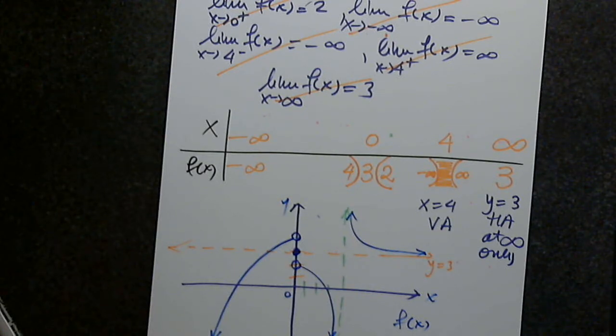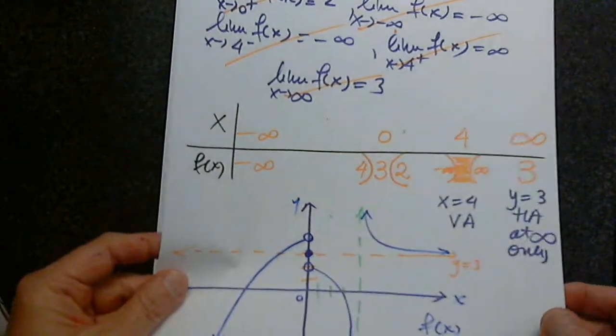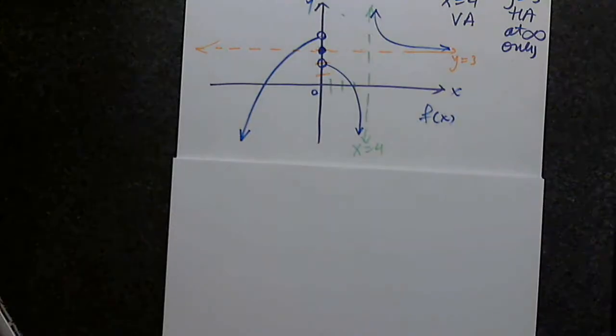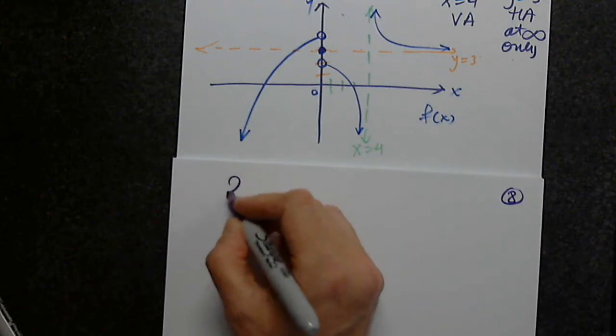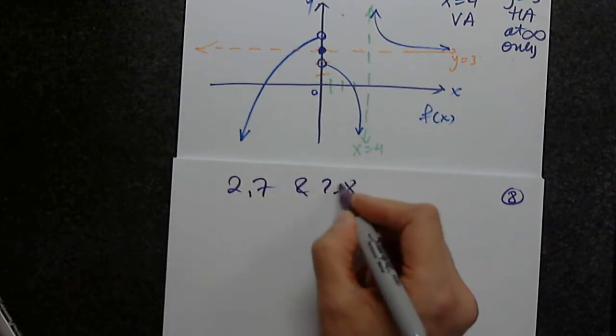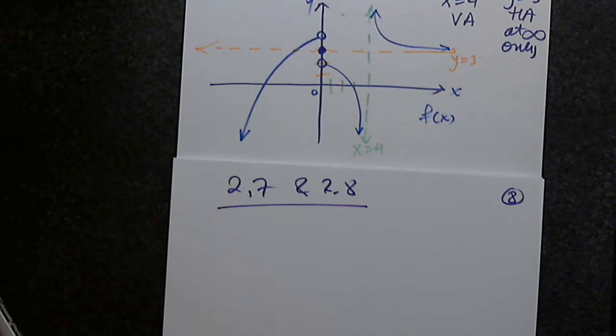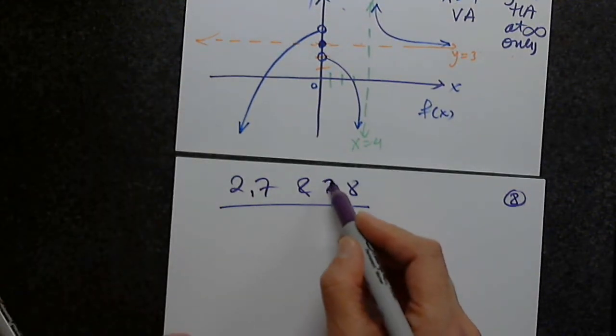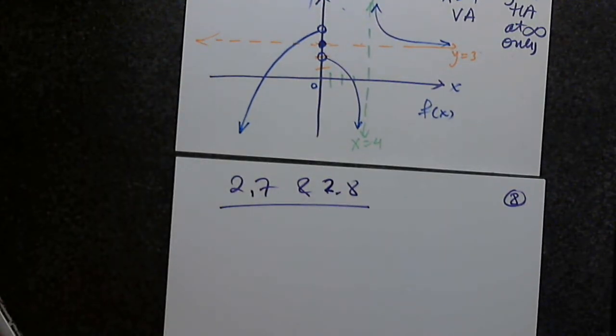Now, the last 2 sections deal with what we've been dealing with the entire chapter. But this time, we are talking about a concept where we are putting together 2 pieces that we've discussed. So finally, 2.7 and 2.8 together. I don't want to put the title in. We're going to put the title in a minute after we discuss a few things here.